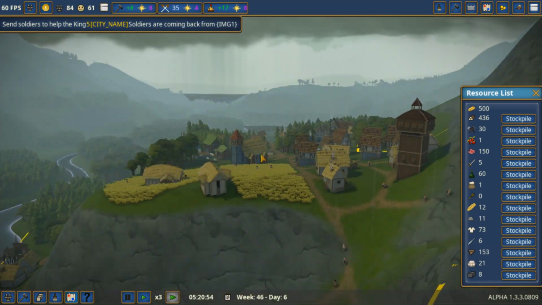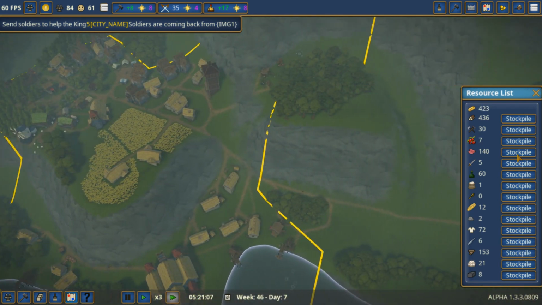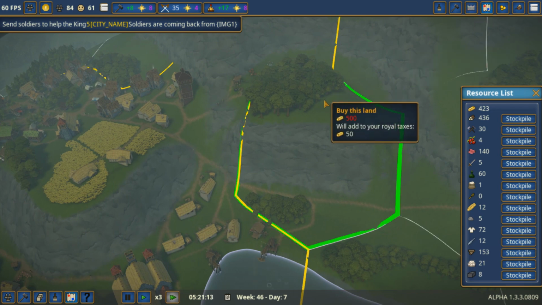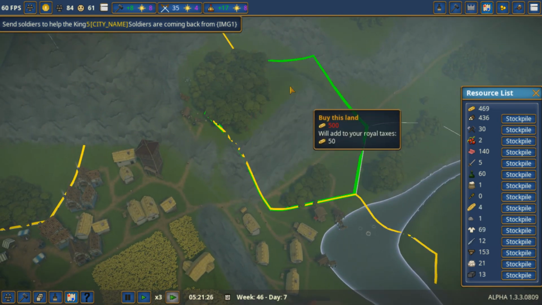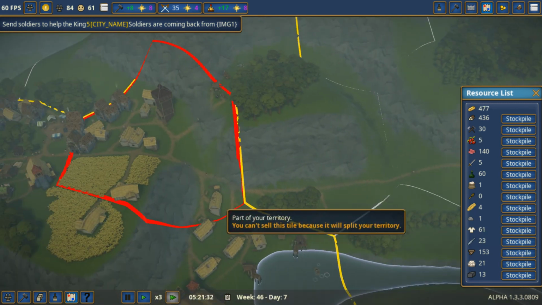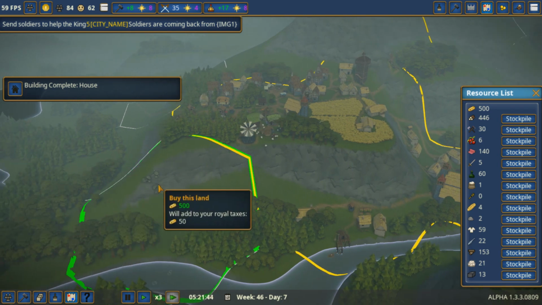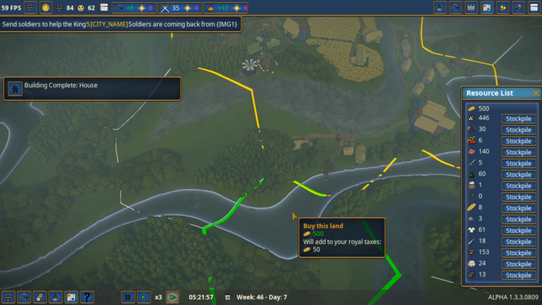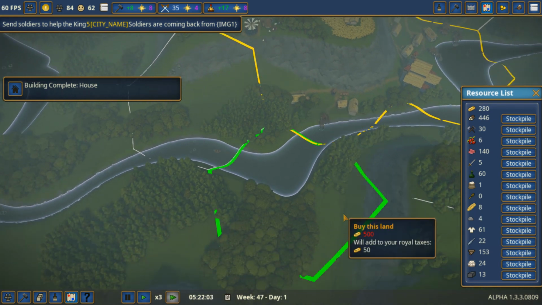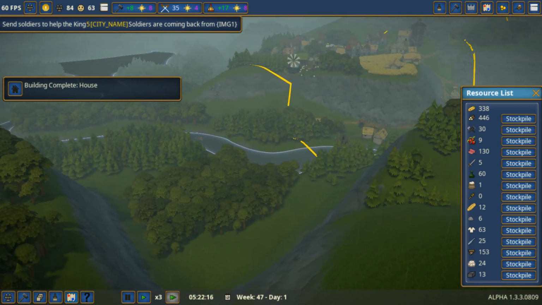Soldiers are back from the mission, so that's going to give us even more territory. Not really sure which one we want to get. Maybe, let's see, we can't get it yet. Maybe this one, just because this is kind of a weirdly small piece of land. This way we could do more houses and things like that. This way we could maybe expand across. So I think I'm going to save that for the next episode.